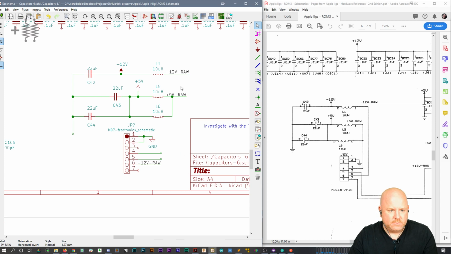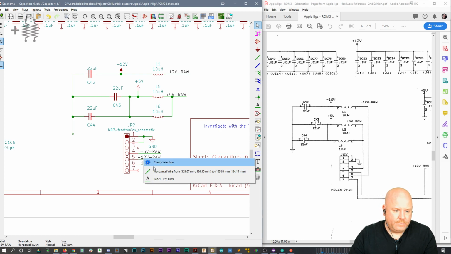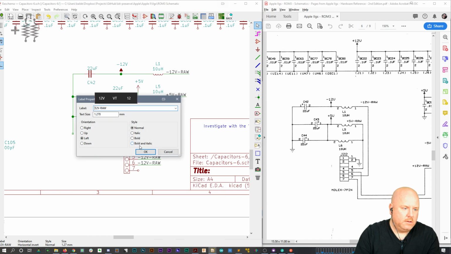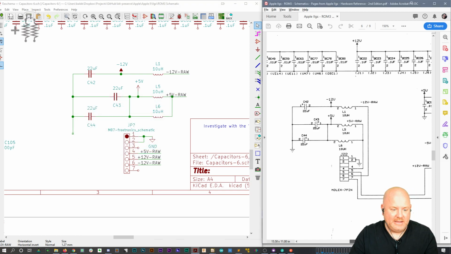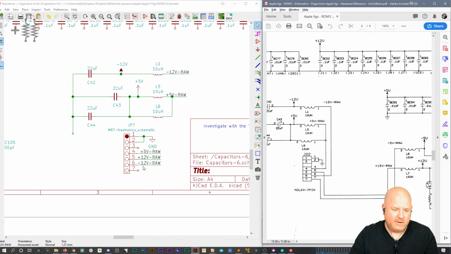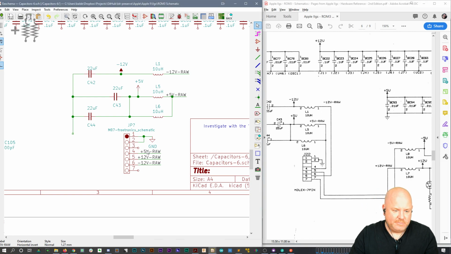And then this one goes to 4. And then 5 goes somewhere and 7 goes somewhere. Oh, I can actually see it now. 5 is 12 volt raw. I bet 7 is negative 5 volt. Oh, sometimes.